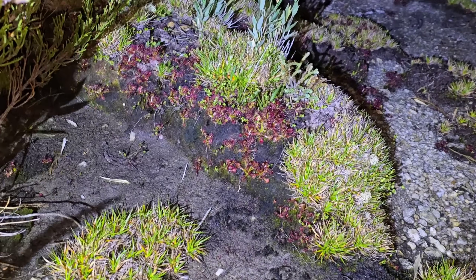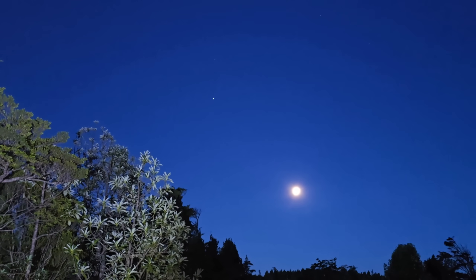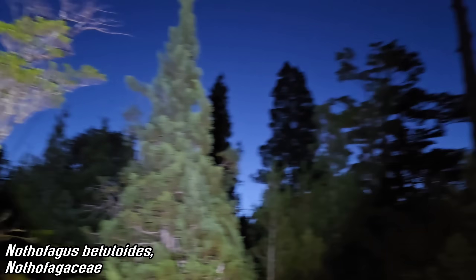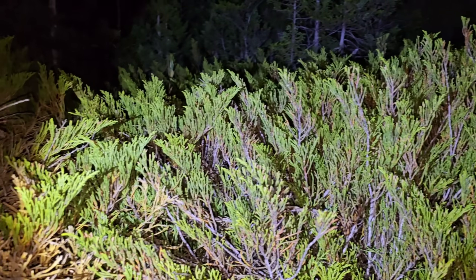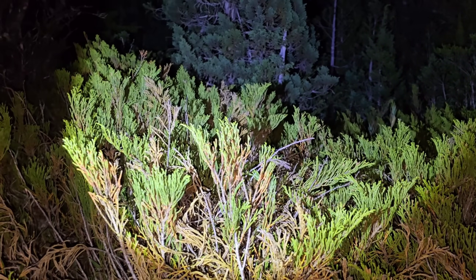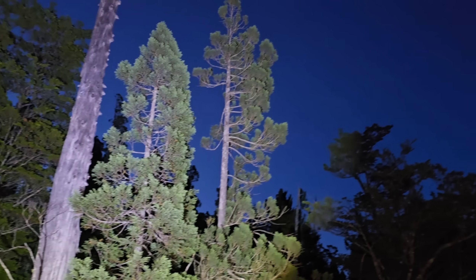Pilgerodendron, Fitzroyah, Drosera, and whatever the hell this little monocot is on the ground — Chiskea nigricans. The moon's in the north. There's also Nothofagus betuloides. Lots of dead alerce, just like poles — wonder if that's from fire or logging, or whether this is all regrowth. The other Lepidothamnus species is in New Zealand. Certainly there was Lepidothamnus on Antarctica — definitely a Gondwanan affiliation here. All these are very, very old lineages of photosynthetic organisms.